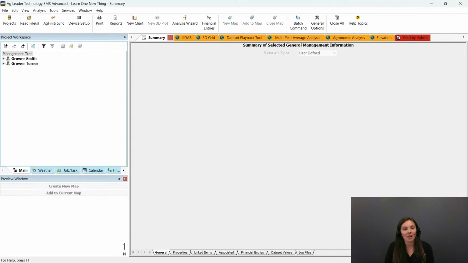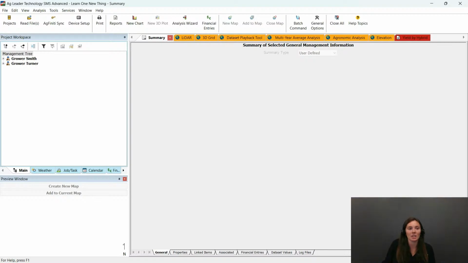Right now, you'll notice on your screen, I'm sharing a video of my screen, which is an SMS Advanced license. Within this SMS Advanced license, I have a project open here, and I have multiple tabs opened and renamed across the top. Each of these tabs is what I'm going to be demonstrating with the SMS features that you gain with the SMS Advanced license.